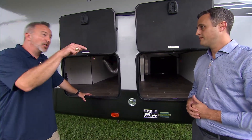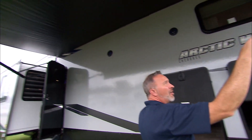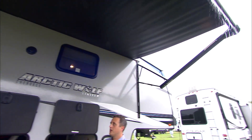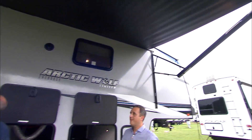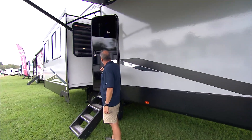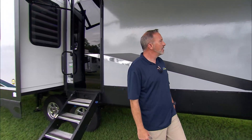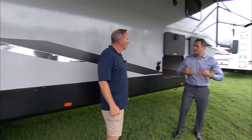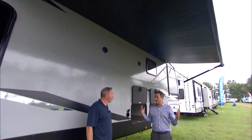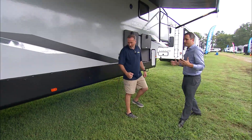Beautiful — and it's an aggressively good-looking coach. Now this awning — I see we got LED lights on the arms and they're angled in. I like that adjustable pitch. What's the size of this one? You're going to have a 20-foot awning on this. When you're outside camping, you want covering — we offer a full-length awning, not the 10 or 12-foot awning a lot of brands offer. It does have lights and they can be dimmed. Sometimes you want just a little bit of light outside, not blaring. There's a dimmer switch inside so you can dim it out and use the space the way you like.